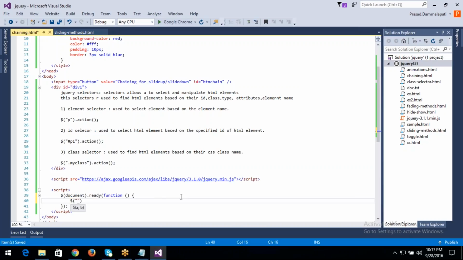Dollar symbol and hash btnchain dot click function.